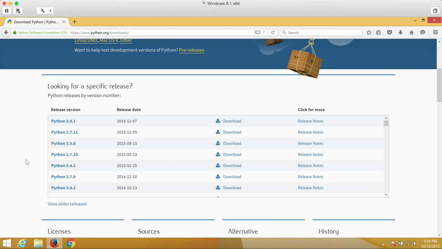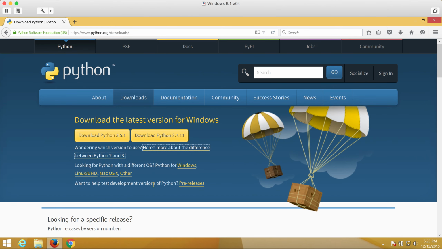So there's one very important thing, guys, that you might have issues with. My machine is a virtual machine and it needs the C runtime environment to install Python 3.5.1, and my machine cannot get updates, so it cannot have it. So for me, I'm gonna install Python 3.4.3 and I'm gonna download this one. So if you also want to download this one, just go here and click download, otherwise just click download here.